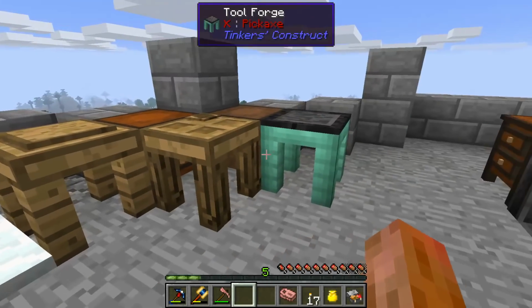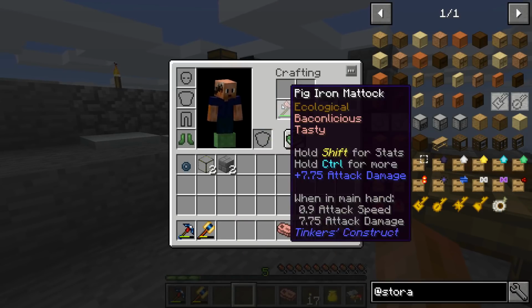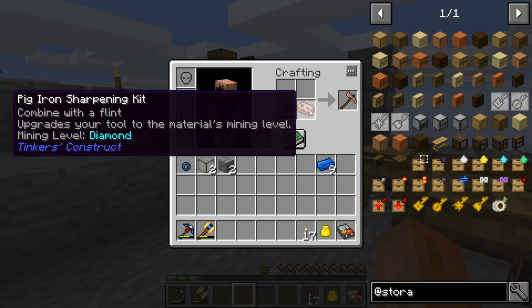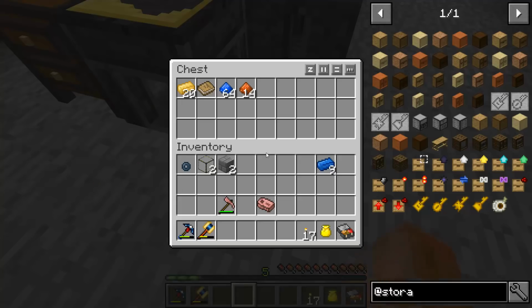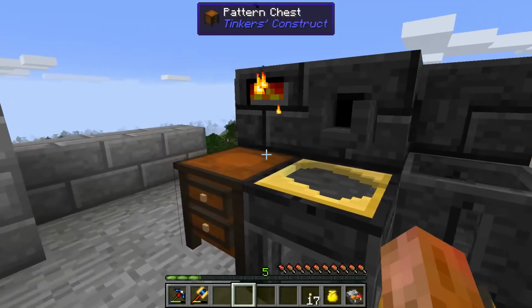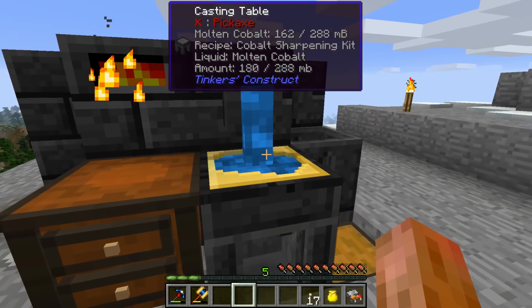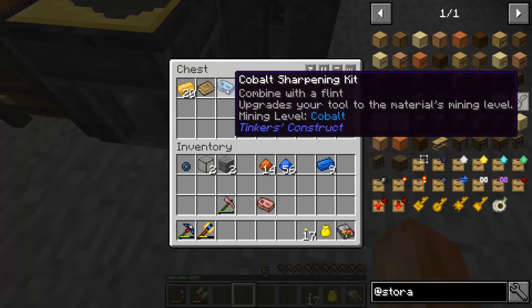Because you have to have a special forge to do it. However, this sharpening kit will do it. So if you prepare a sharpening kit of the right material, and here, let's actually do that for my tool. All right, so we'll put that on the bottom. Let's make ourselves a cobalt sharpening kit.